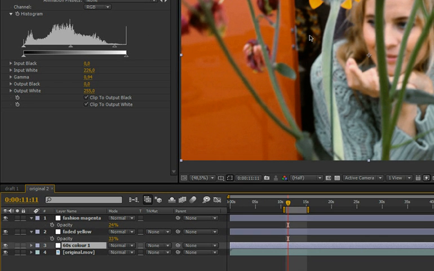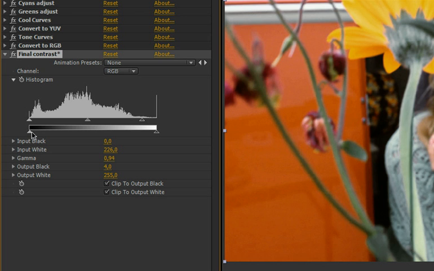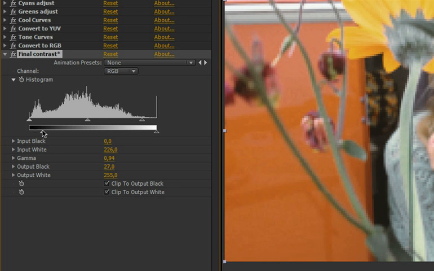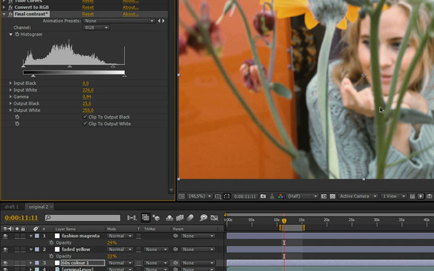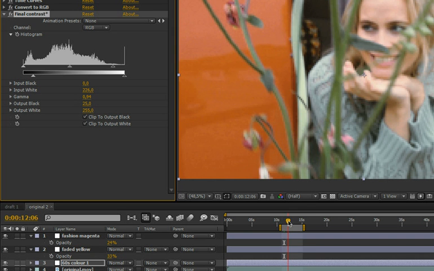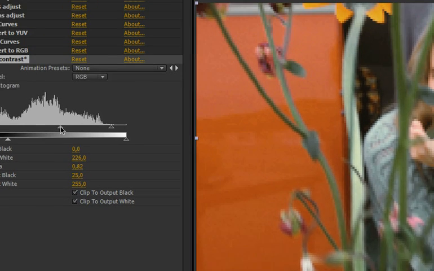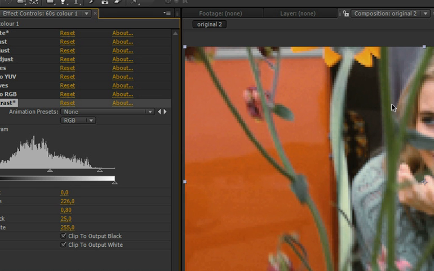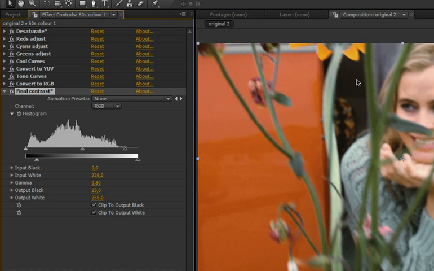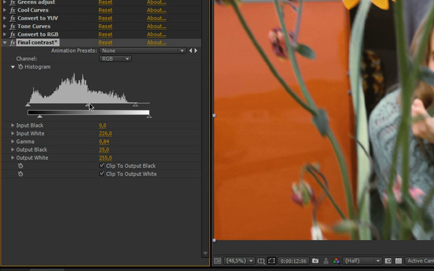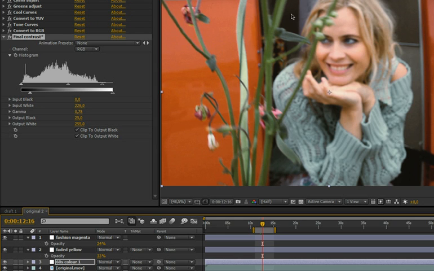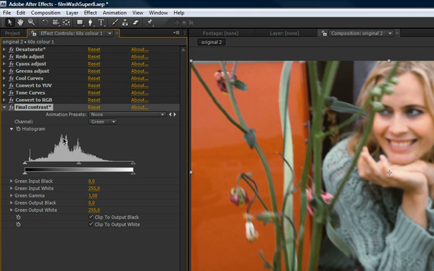So what I want to do is I don't want to have such a huge amount of contrast here. One of the giveaways is having our blacks a bit too black, so I'm going to take our output black and take that down. So this is going to start looking a little bit washy now, wishy-washy. So to get away from that, I can now just adjust the gamma back up here a bit more. So that creates a darker image, but our output black is never going to dip below 25 here.